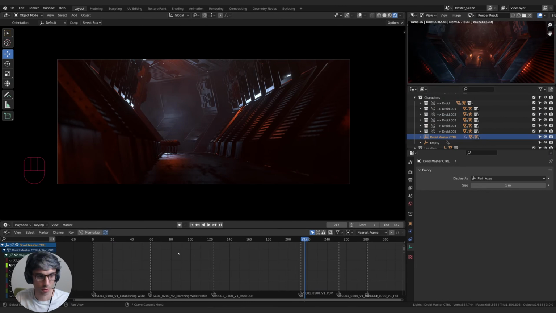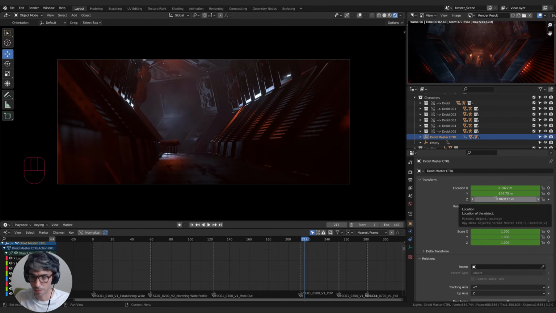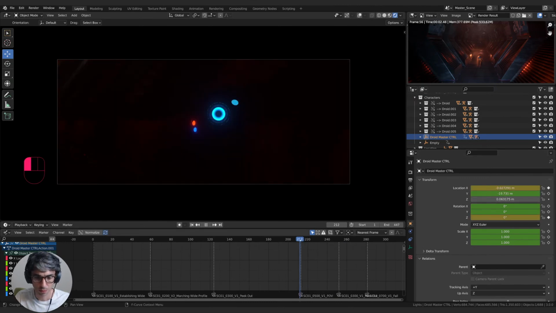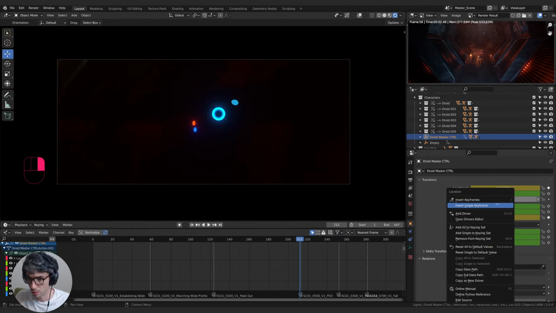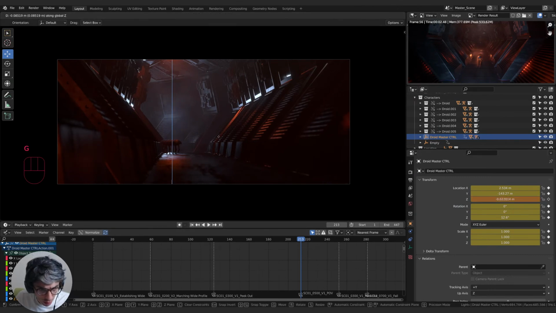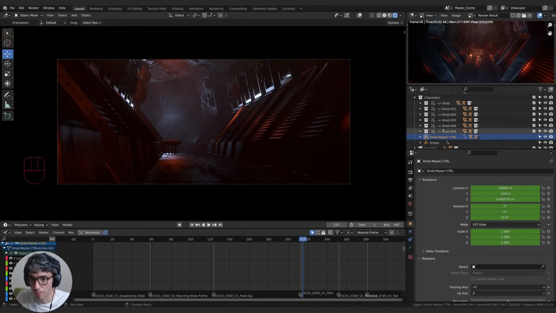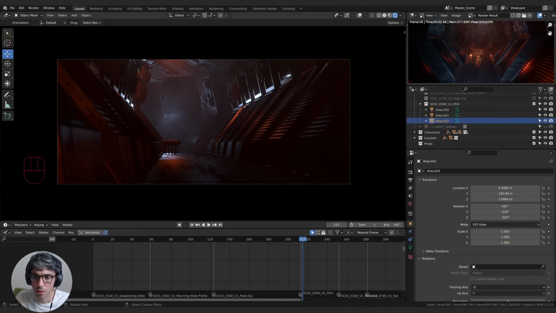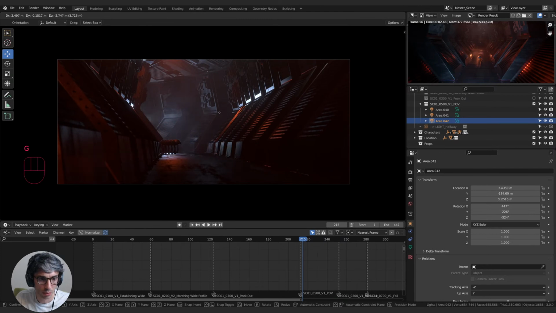Characters. Droid Master Control. And Z location doesn't have a keyframe. Of course. Just have to set one because I guess they're sort of single keyframe. Maybe they're on the ground in the other shot, but they're just not here. Oh no, they are. Huh. Looks like they're not with that light. There are limitations when using Eevee.